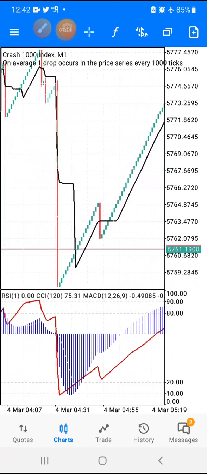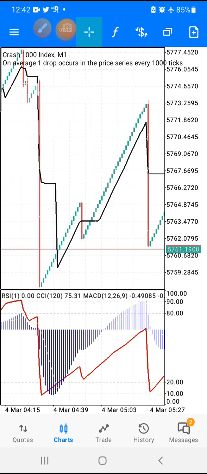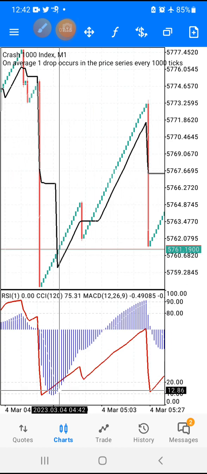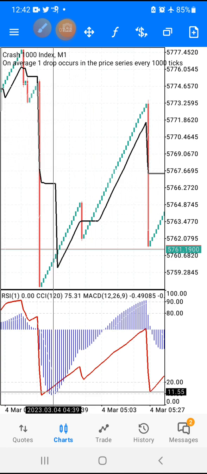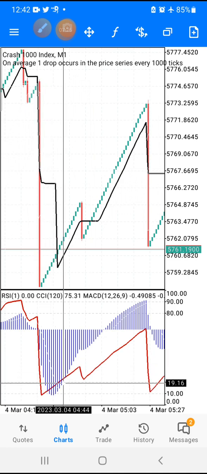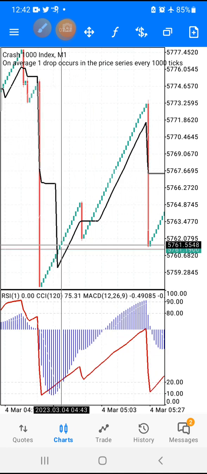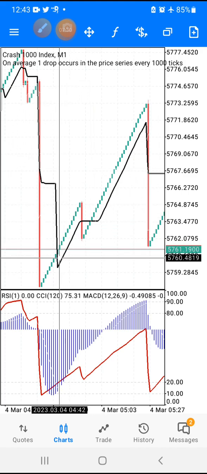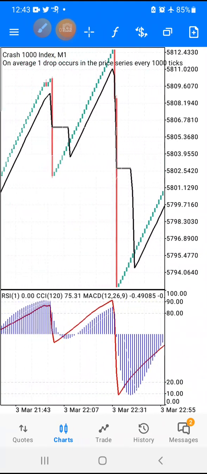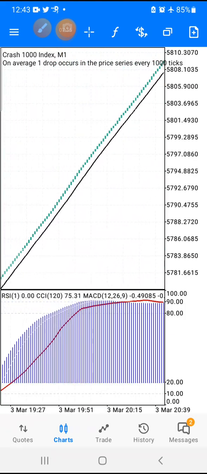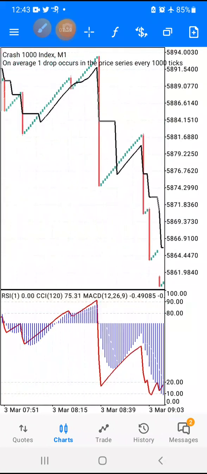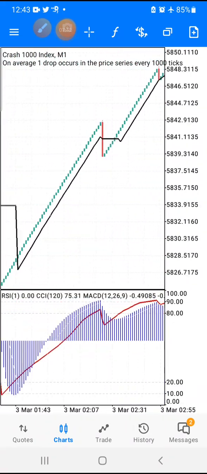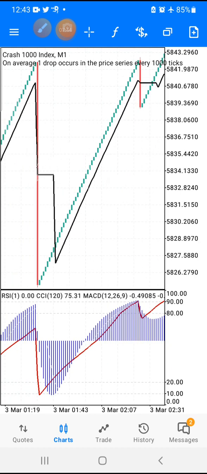Then we are good to go. Let's look for another example again. Here we have an example. The same conditions have been satisfied. We can see the red line is between 10 and 20, and the histogram, the blue part, is also between 10 and 20. Then we also have the crossing of the Ichimoku. Then we go up with the market. So we have multiple examples. Also here we have an example, and here too. So there are a lot of examples. You have multiple entries per day. And also here we have an example.